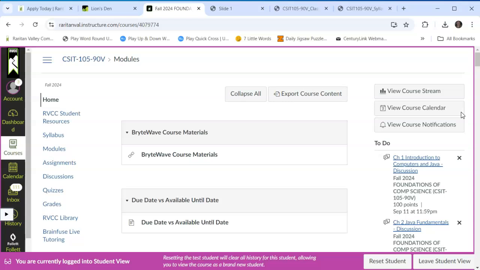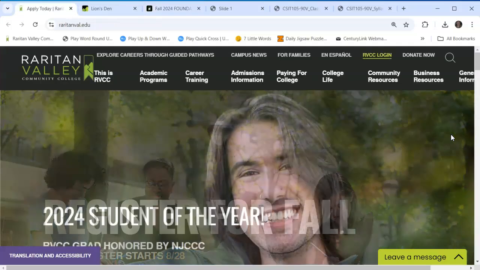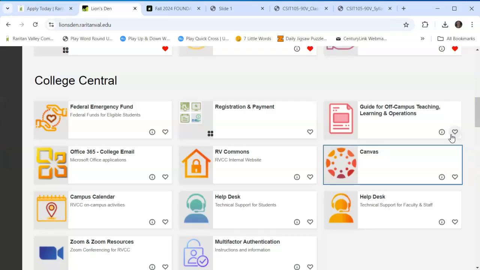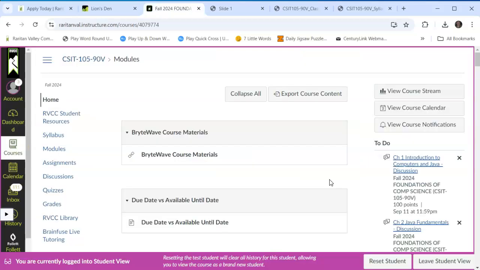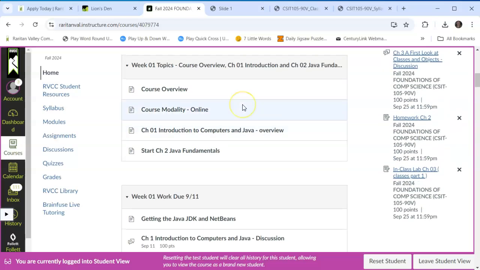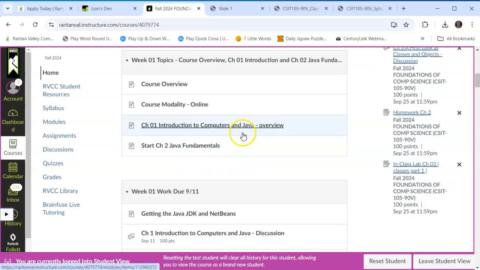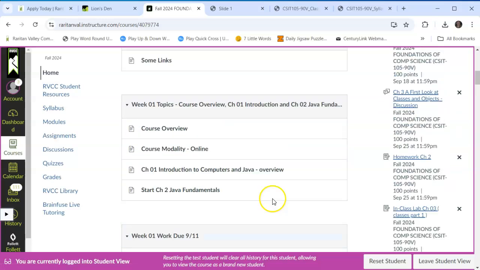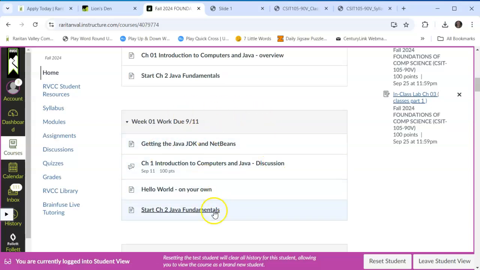So the purpose of this video was showing you accessing Canvas and then navigating Canvas. I went to the school's website, went into Lion's Den, clicked on the Canvas icon, which got me to the Canvas landing page, and clicked on the icon for a course. Here for our course, the module list is straight ahead, a chronological list for the whole semester. It has for each week the topics, which will include the slides, and then the assignments that are due. So one way to get to the assignments is straight ahead.